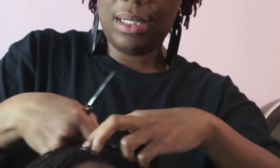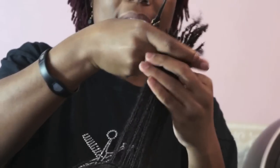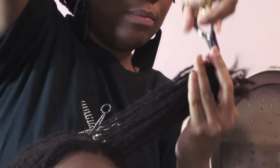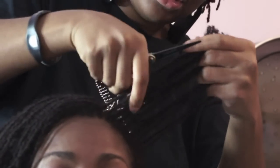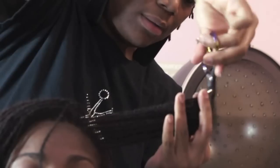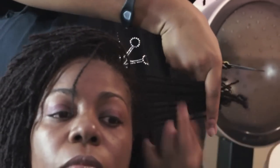Now her right side is where she's going to keep the length, but we still want layers in her hair. So you follow all the way back, straighten out all the locks, and then you snip and cut. You pick up some of the hair and you follow the same directions. Pick up some of the hair that you've already cut, marry it with some of the hair that you did not cut, and blend it in. And this is how you achieve a layered look. But your angling matters when you're cutting hair. If you don't have the proper angling, your haircut will not turn out right.